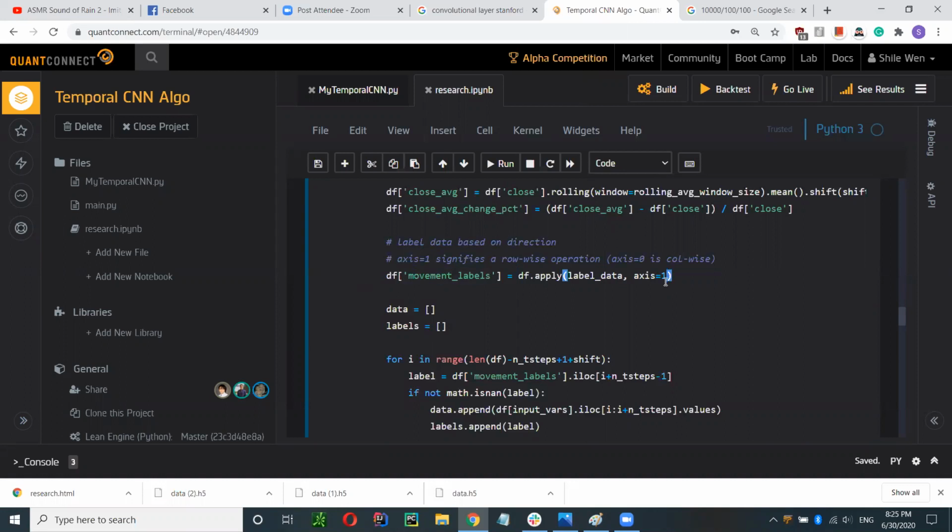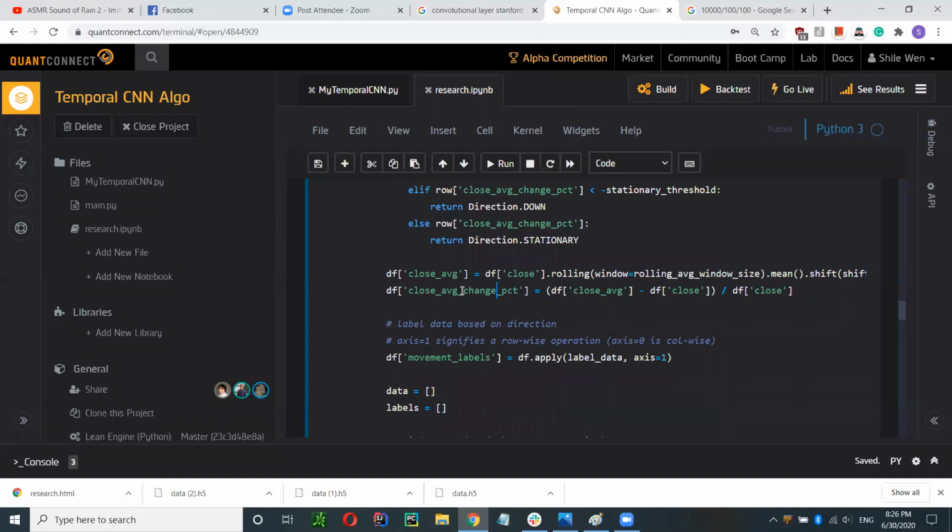Okay, after that, the reason we have x is equal to 1 is because this does it row-wise. We don't want it to do column-wise because that doesn't make sense, right? Because we're applying to this, and this is one column. We don't want to apply this operation to all columns. We want to apply it to every value in this column, and so that's why we go row by row.